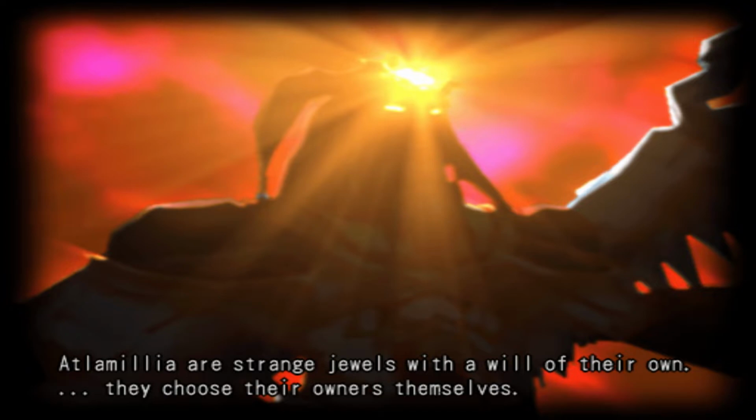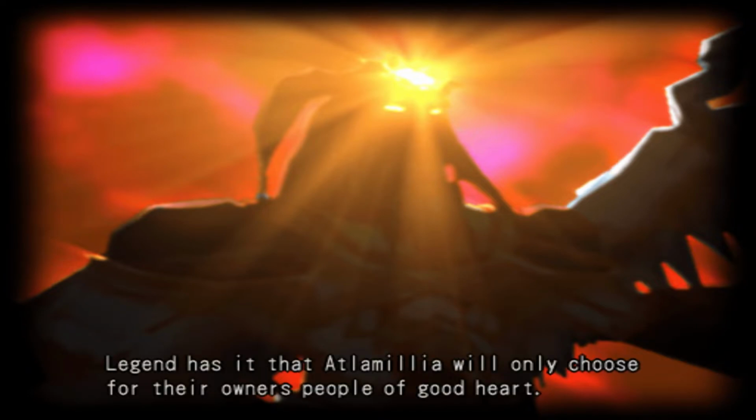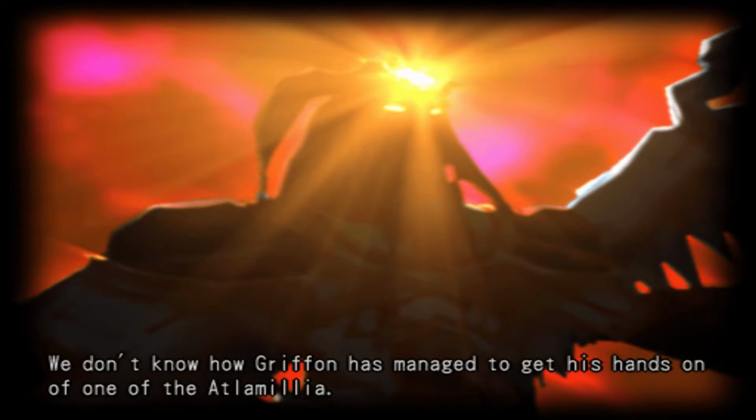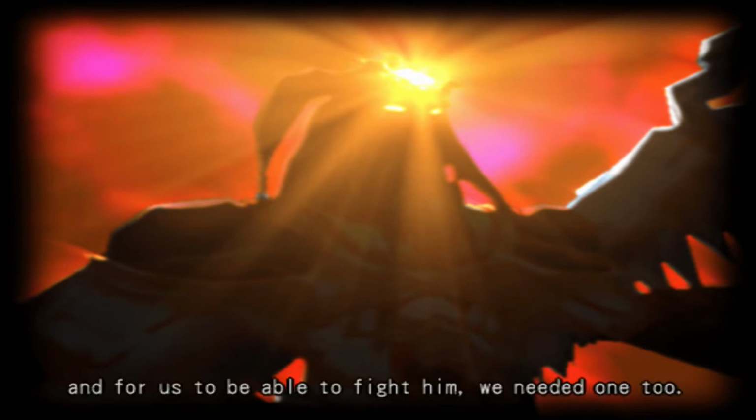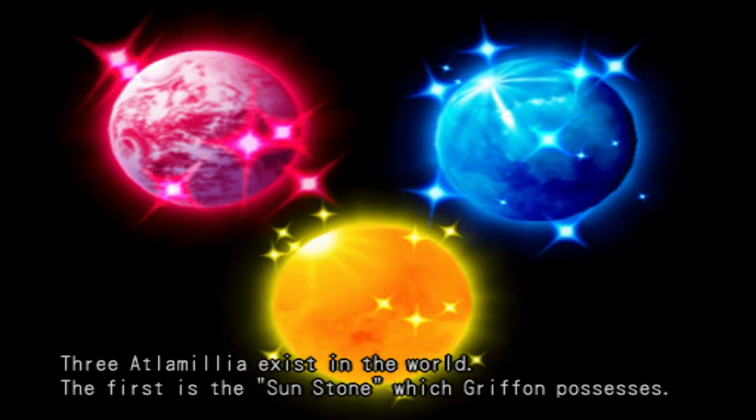Atlamilia are strange jewels with a will of their own. They choose their owners themselves. Legend has it that Atlamilia will only choose for their owners people of good heart. We don't know how Griffon has managed to get his hands on one of the Atlamilia. But the fact is, he can use the power of that stone. And for us to be able to fight him, we needed one too. 3 Atlamilia exist in the world.